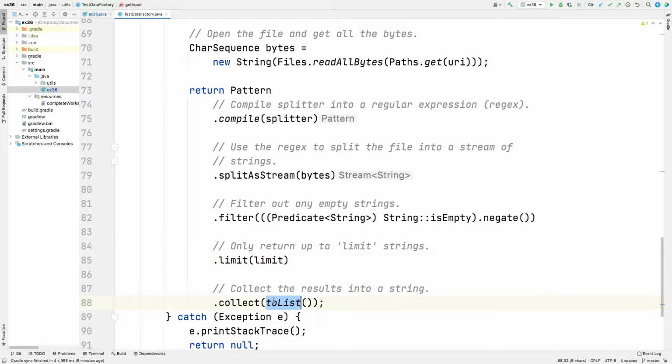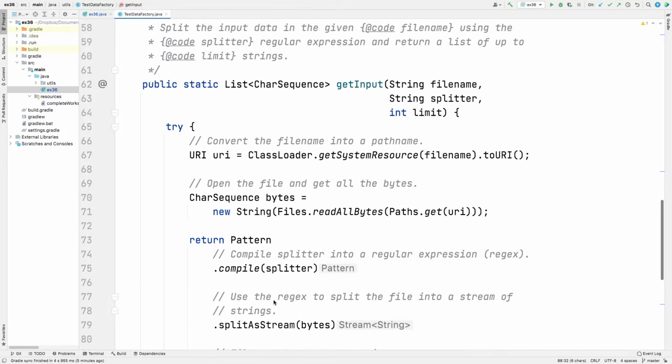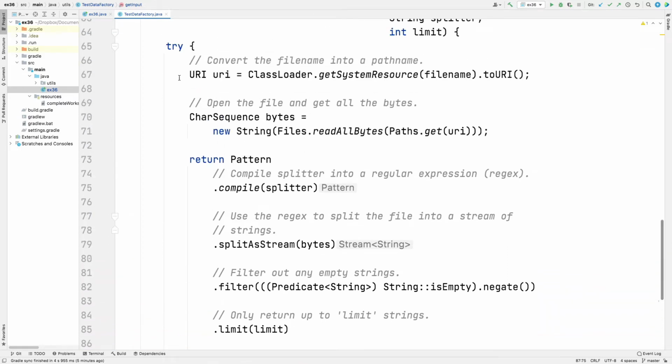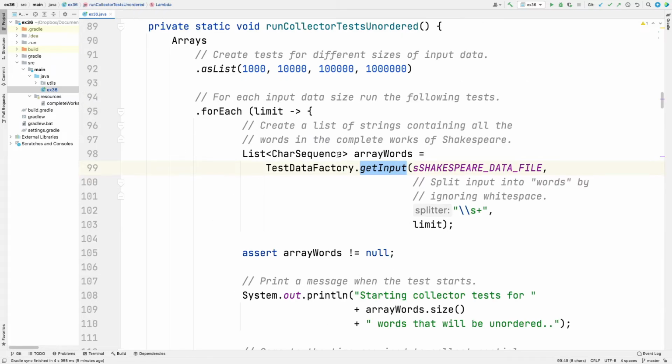And then we collect the results into a list of char sequence objects. So the result comes back as char sequence, and there are reasons for doing that we don't have to care about right now. All right, so now we've got ourselves a list of all the words of Shakespeare, split up, ignoring white space.